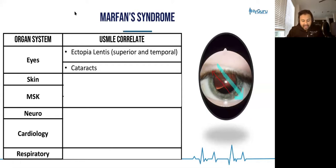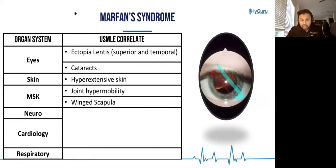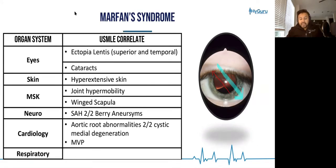Patients with Marfan syndrome are going to have hyperextensible skin, just like Ehlers-Danlos syndrome, joint hypermobility, and they could even have winged scapula — which we associate with long thoracic nerve damage. From a neural standpoint, these patients are going to have connective tissue defects in the blood vessels of the brain, which can lead to berry aneurysm formation and a thunderclap headache on your USMLE, which is going to be subarachnoid hemorrhage. You also want to integrate aortic root abnormalities, mitral valve prolapse, and from a respiratory standpoint, the spontaneous pneumothoraces.